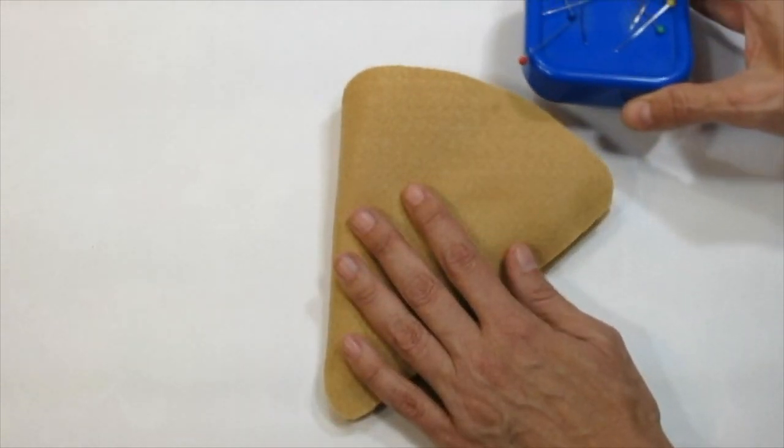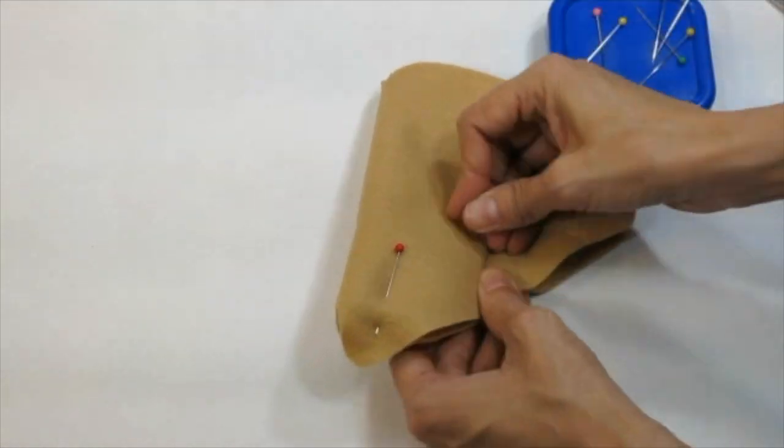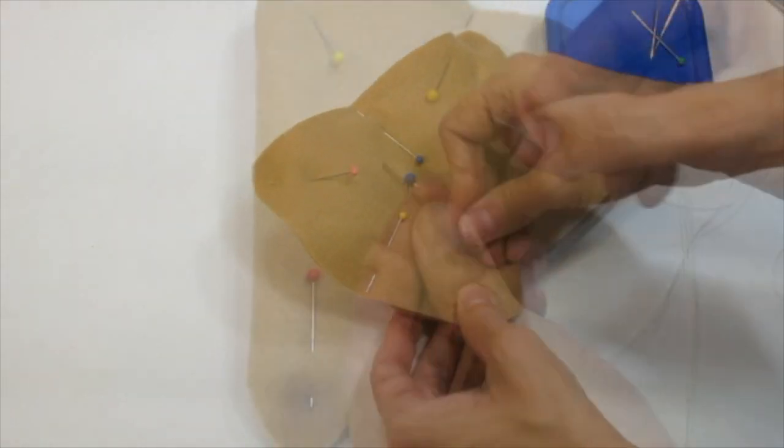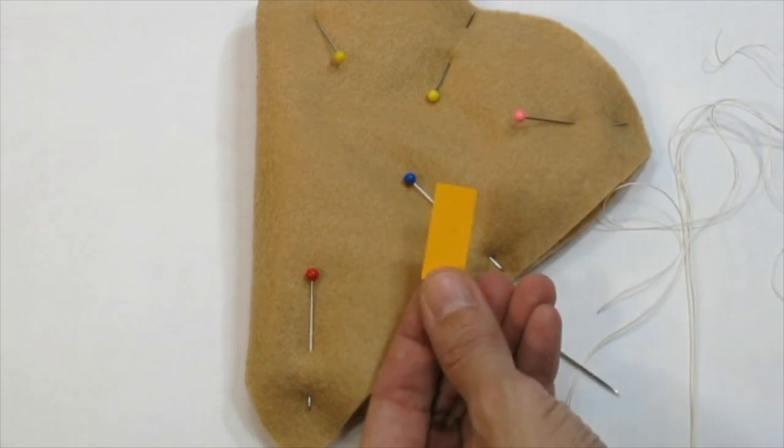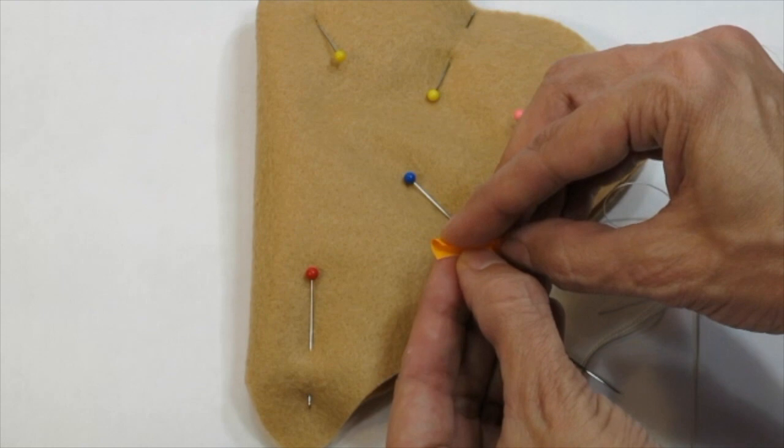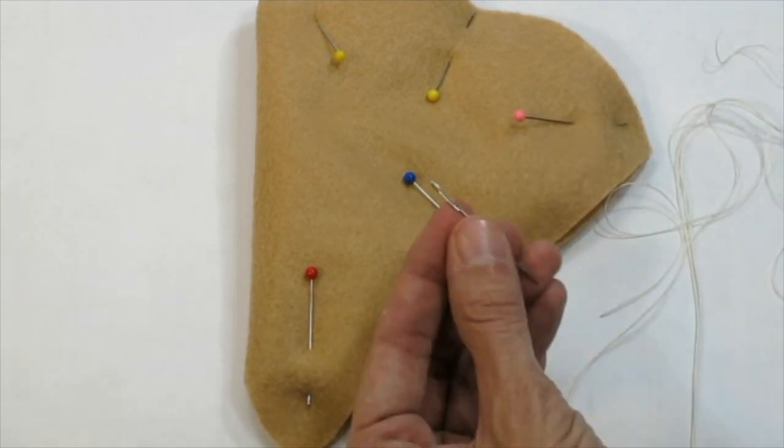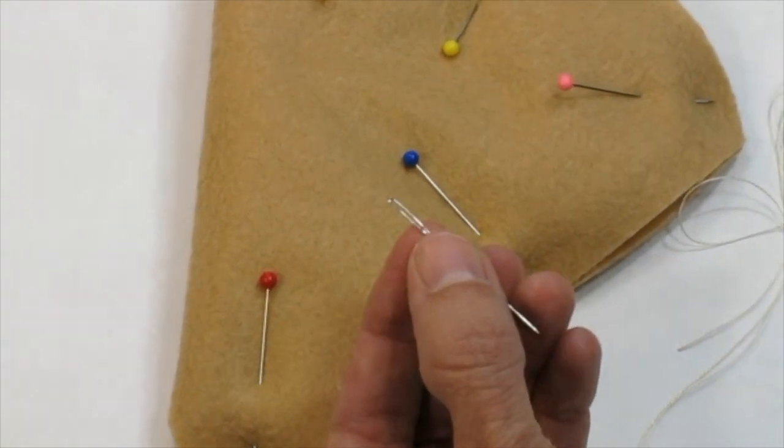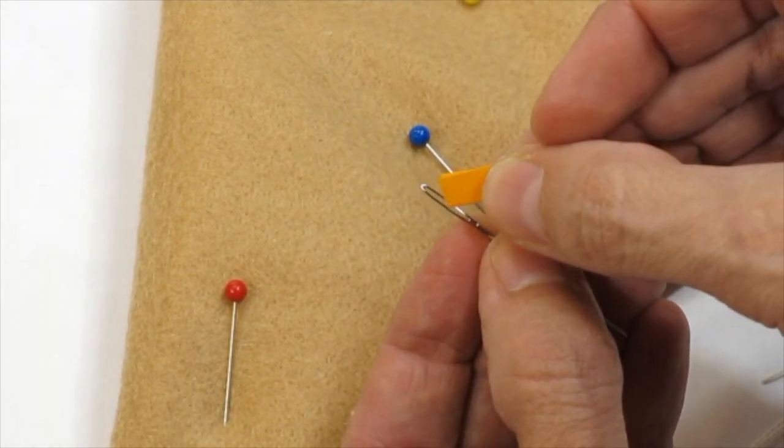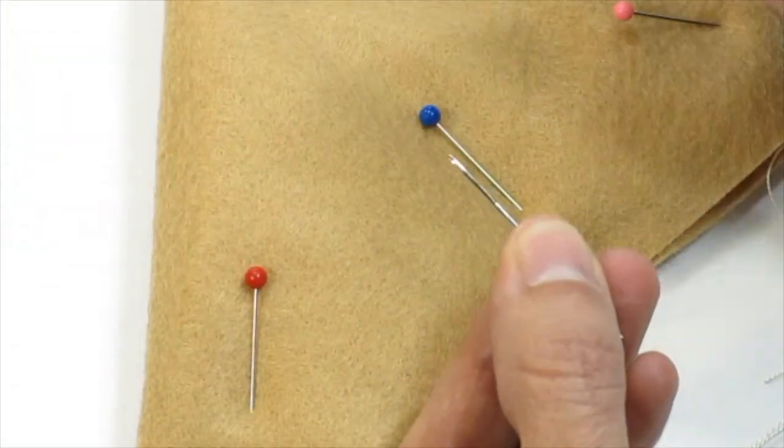Take a piece of paper and cut it into a very small rectangle. Once you've got that very small rectangle, fold it in half. Then you're going to see if it will fit in the eye or the opening of the needle. Let's get close to that needle. Nice and close. Let's see if my folded piece of paper will fit in the opening or the eye of the needle. There we go. That's what we're looking for. Perfect fit. Now I have a needle threader.